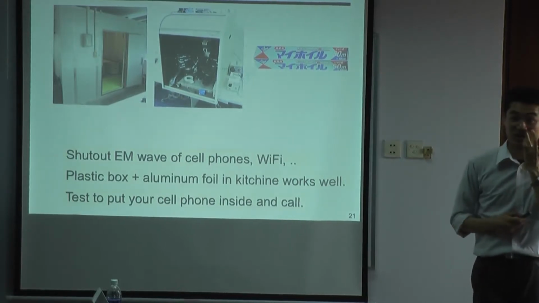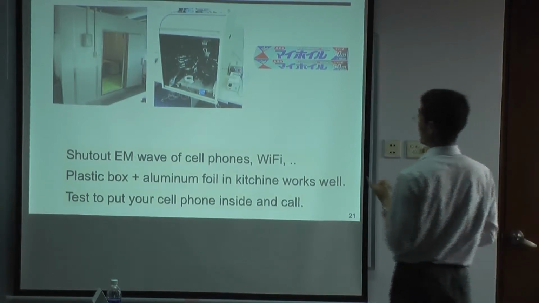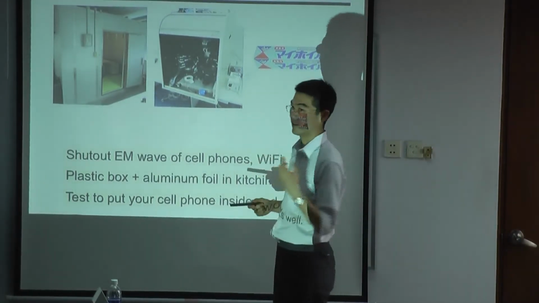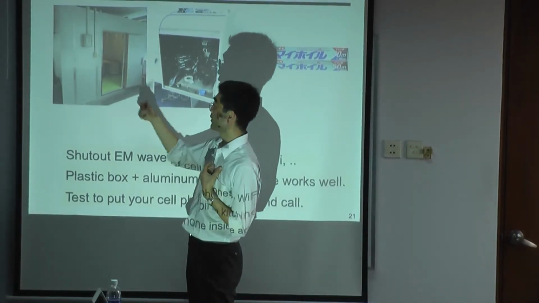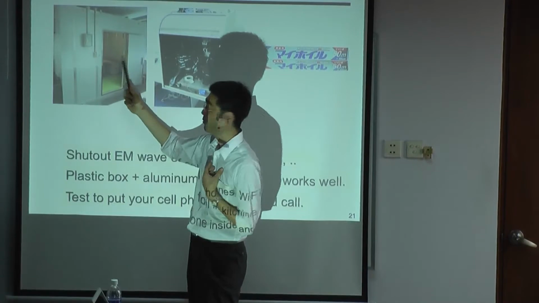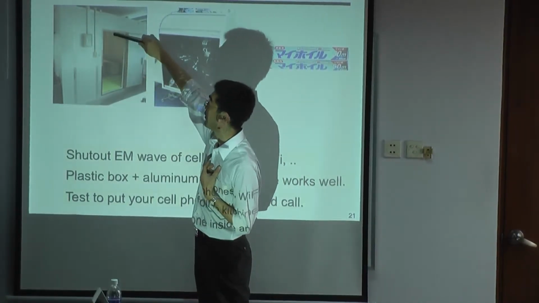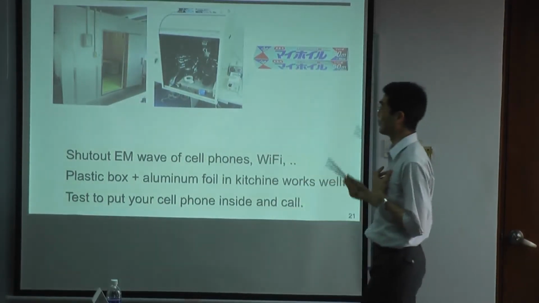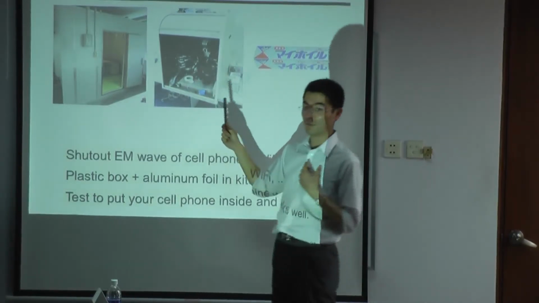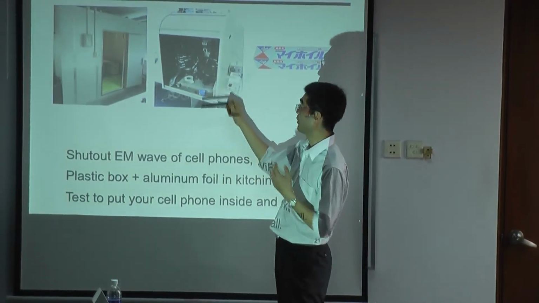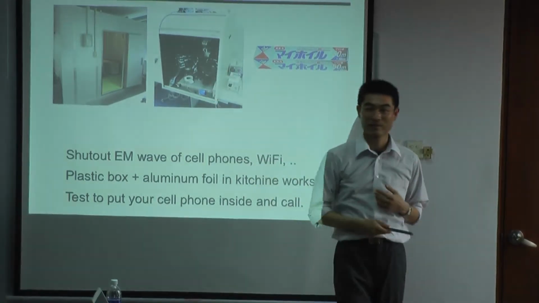And also we have a shield room. This is a picture of the shield room that our laboratory has. This is shield room 1, and we can get inside here. This is the desk and table, and this is 2 meters high. Another type of shield room is this. We have only a small probe station inside. After setting up there, we close the shutter and measure.